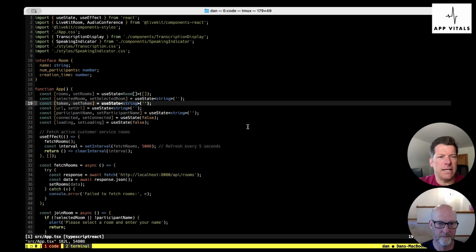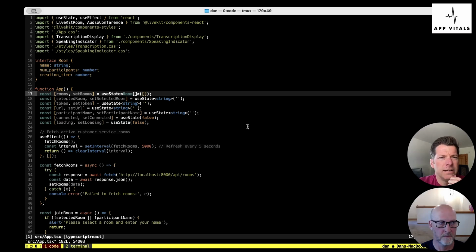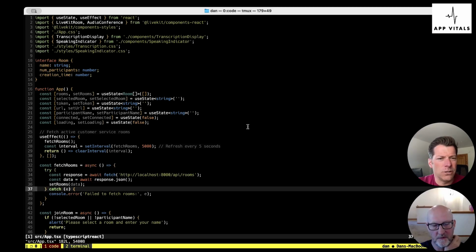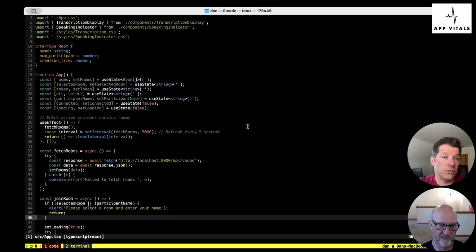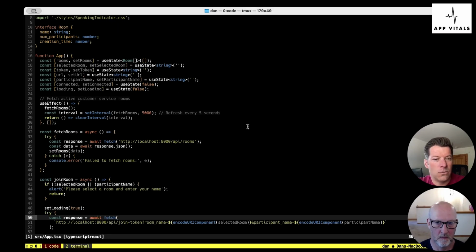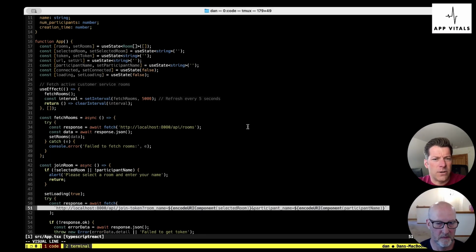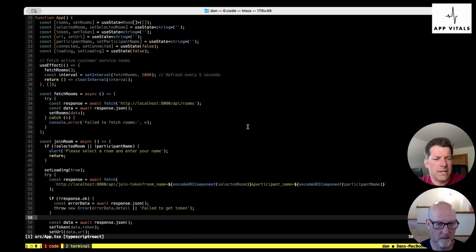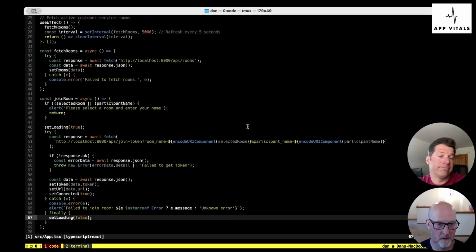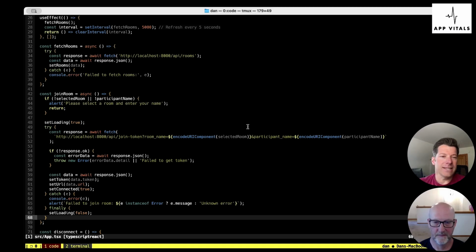All right, so this is the main application component for the front end. We're calling our backend, which I didn't go over, but there's two API calls on the back end. So we fetch all the rooms, then we join a room. In this case, we're joining the specific room. In our last LiveKit video, we were actually creating a room and then joining it. In this case, we know exactly which room we're going to join. And so that's why we generate the token with the room name that we're going to join, and then we go ahead and join the room. So that's how that works. It's actually not too bad. So that's it for the code.